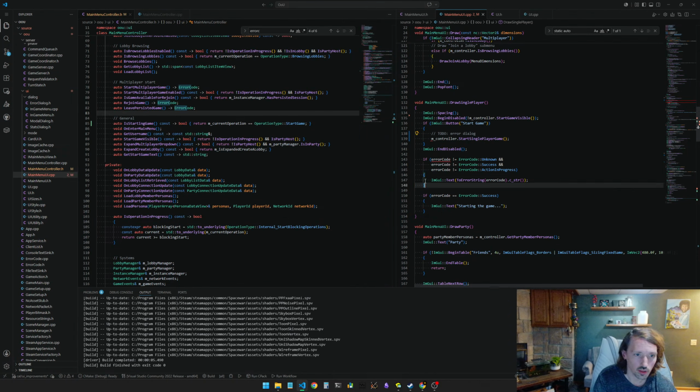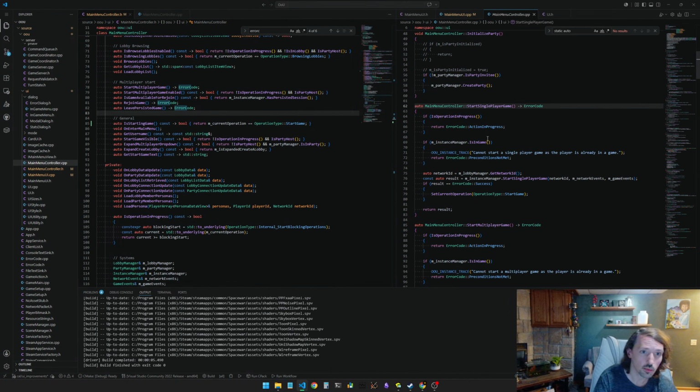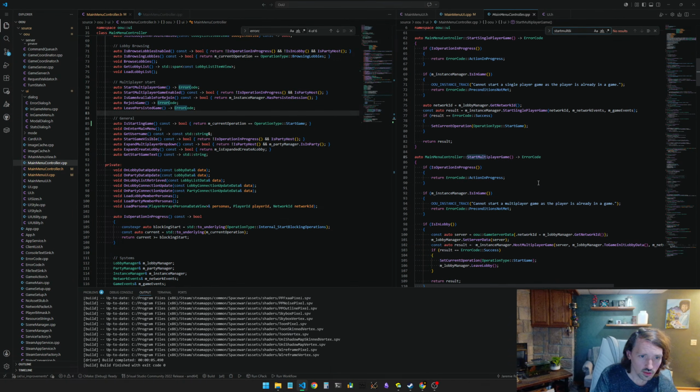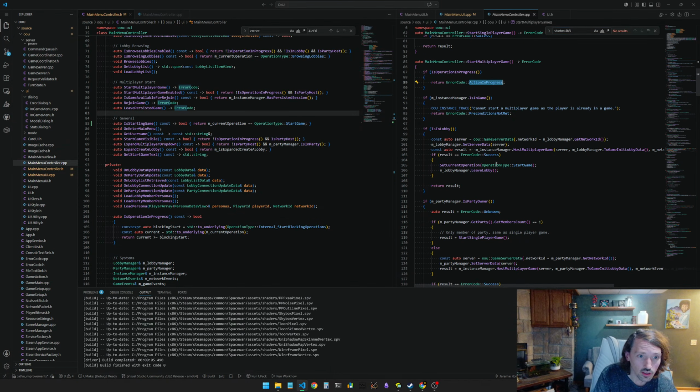So we would do roughly that thing into the error dialog. Just double check that. Start multiplayer game. Just want to make sure we only move into that state if there's not an error code.